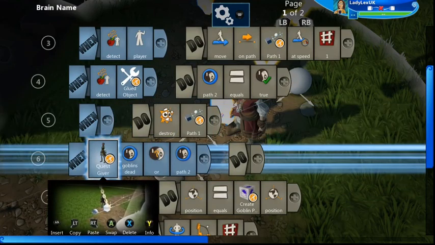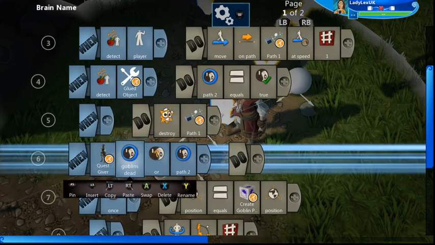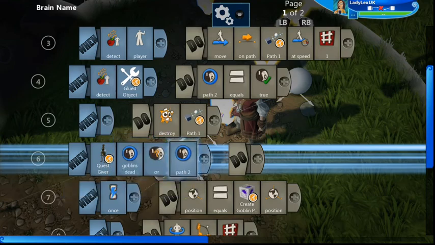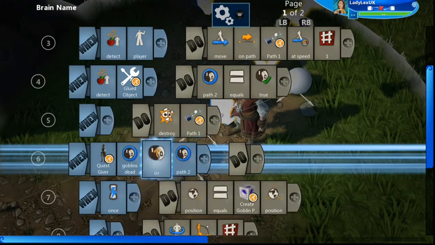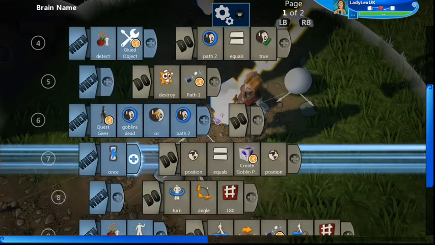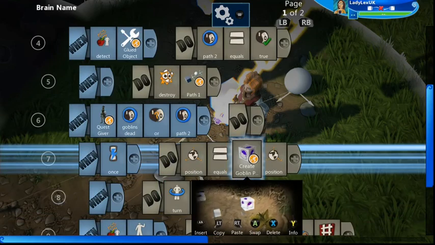And then quest giver, if goblins are dead, so if you've got back to the quest giver and you didn't bother following the path, or path 2 is true. So if you didn't get to the glued object, but you still killed the goblins because you didn't follow the path. Let's say you went to the goblins without following the path. So if they're dead or you followed the path, then the position of our now bird will be, I put it at the goblin spawning position. You can put it anywhere you like.